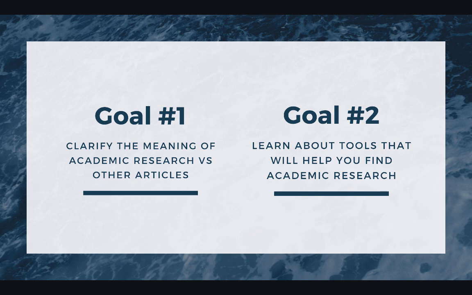You'll also learn about other key features of academic research, such as where these articles are found and why that matters. Another thing you'll see in this lesson is what tools are available to help you find these academic journal articles and how you can use them most efficiently. I'll also talk briefly about what you'll do with these articles once you find them so that you can be working in a way that will ultimately make later stages of the research process a little easier.